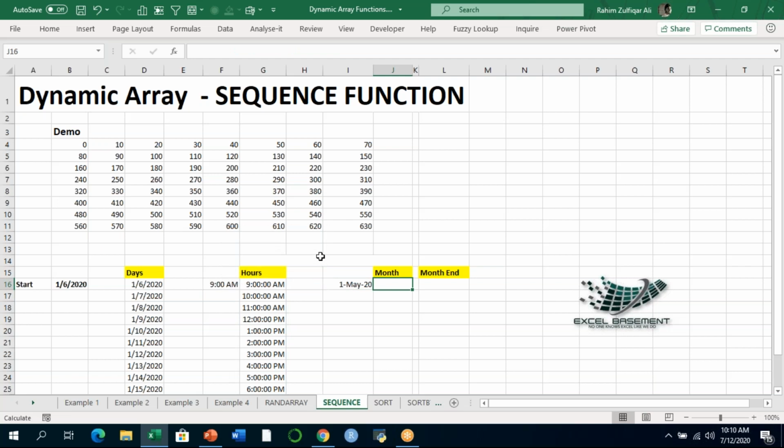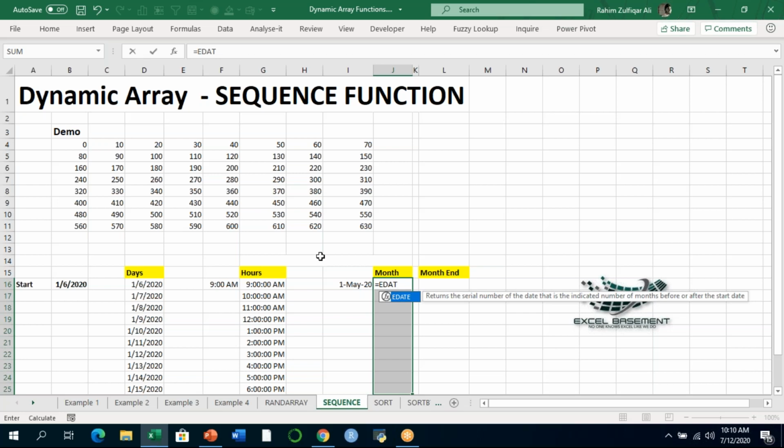Now the last situation is getting the first date and the last date of every month with a sequence. Okay, so how are we going to do that? For that I will be using equals to EDATE. Now if you don't know EDATE, I can just read it for you, and after the webinar you can look up the many articles and YouTube videos available on this. This is a normal Excel function available in all versions.